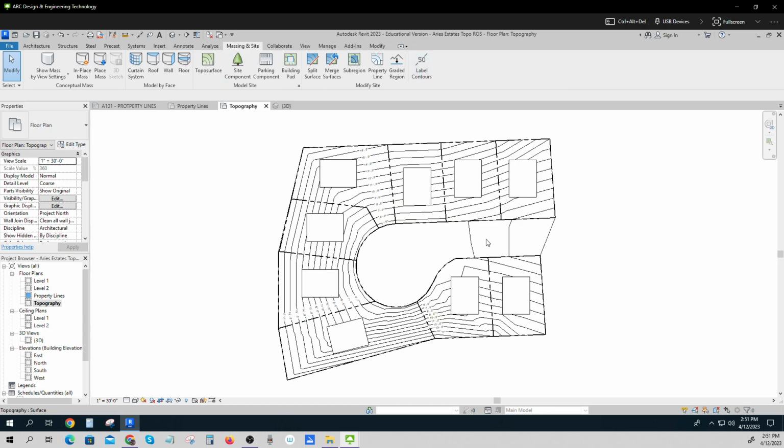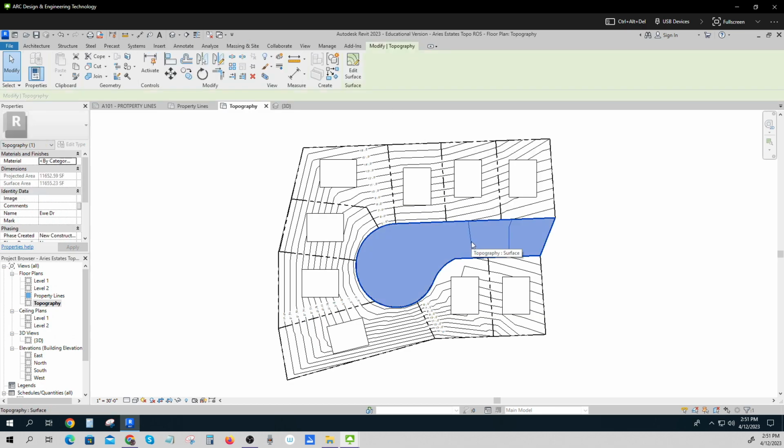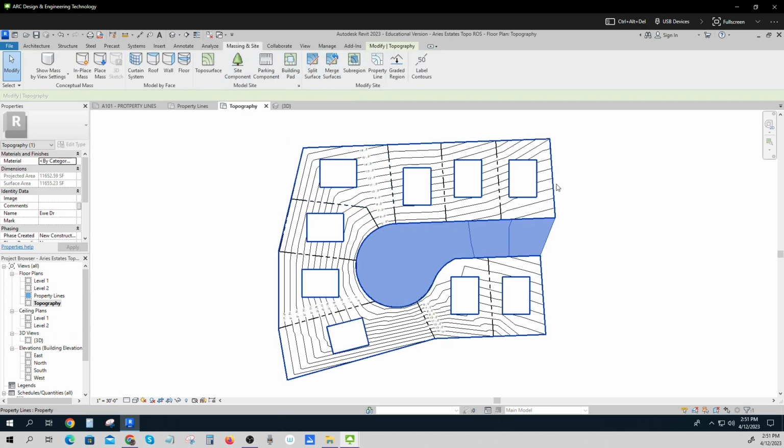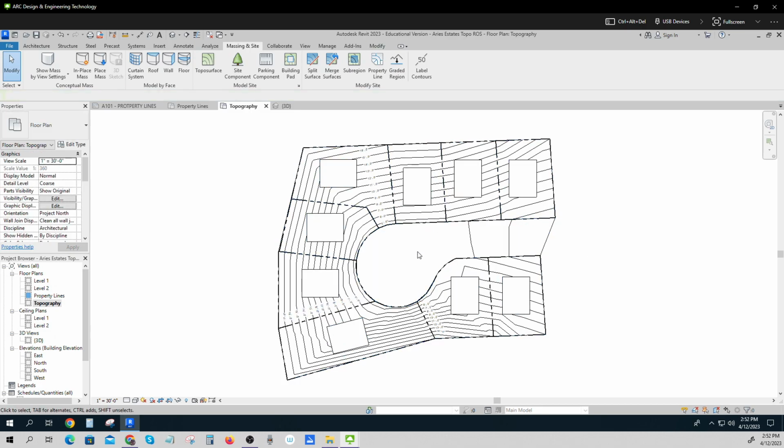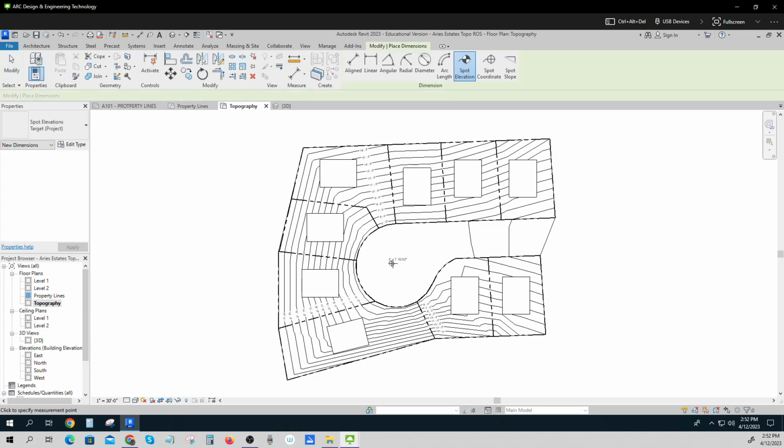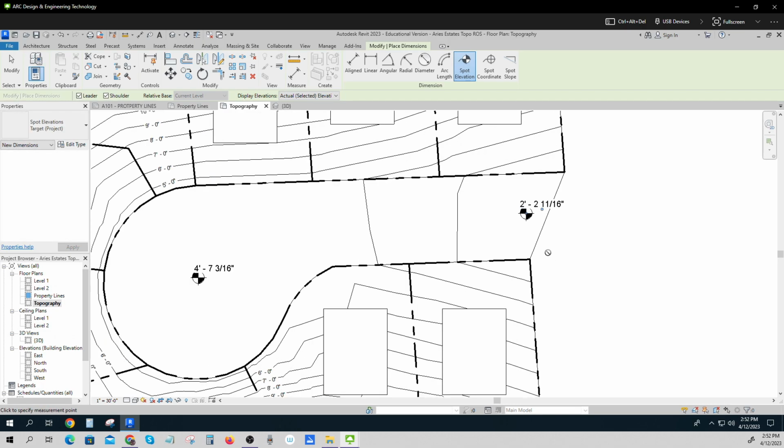Okay, the next thing I'm going to do is I split this out. I did that split thing again where I did Massing and Sights split, and I just split it all along there because that's my roadway. So now I can put a couple of annotations in. I'm going to do a spot elevation right in the middle of the roadway. And I've just clicked it a few times. And I'll put one near the start of the roadway. So I'm putting some elevation markers in there.